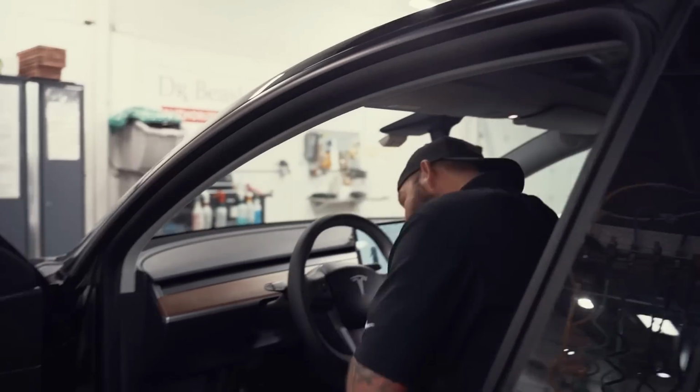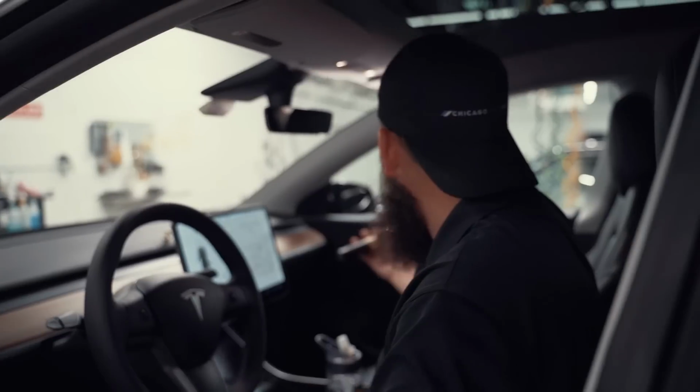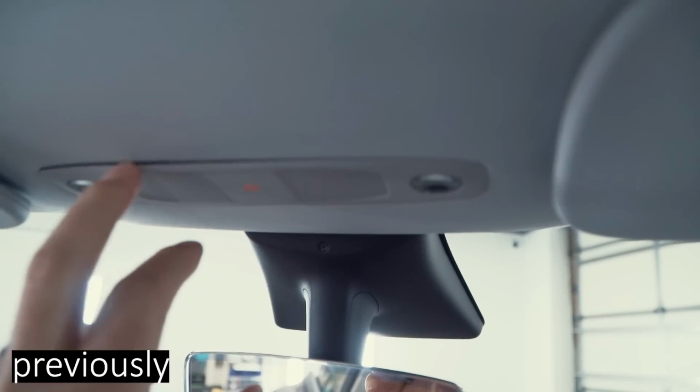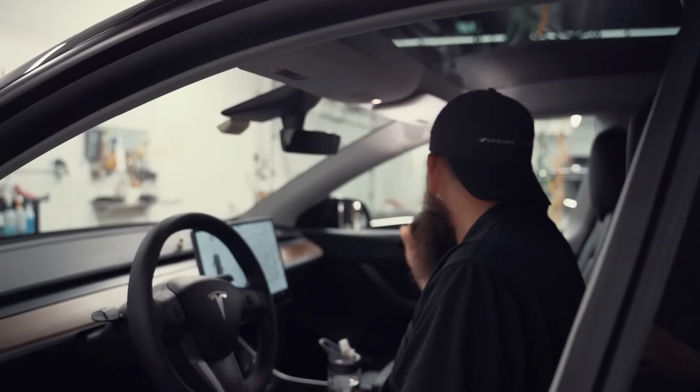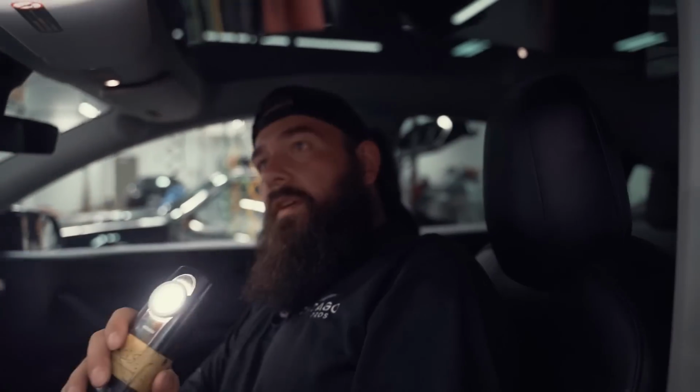The last Tesla that we did, we had a lot of interior problems. I'm gonna take a look at the headliner over here. Last time we had a gap issue with this. This one looks good. No gap issue with that. Headliner looks pretty good, all intact.